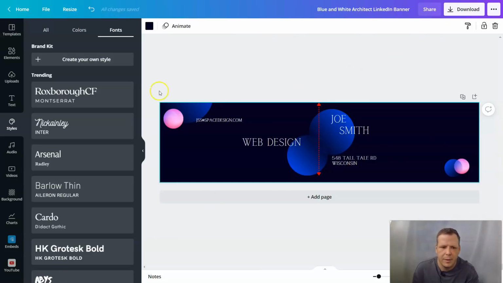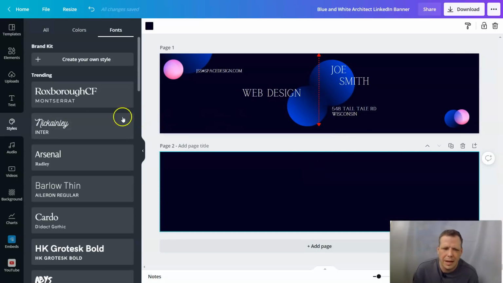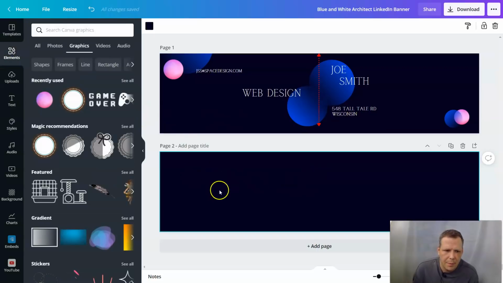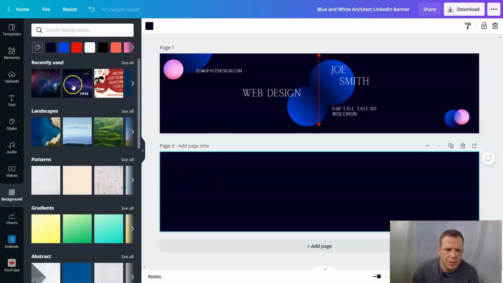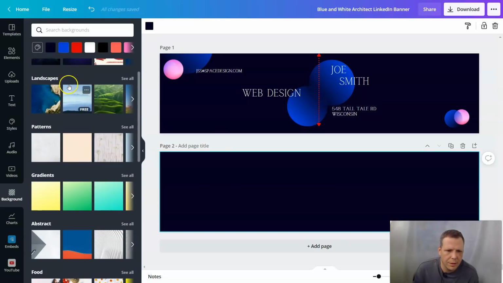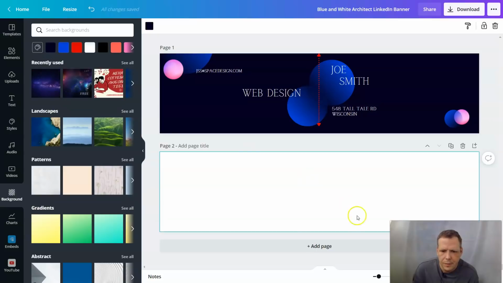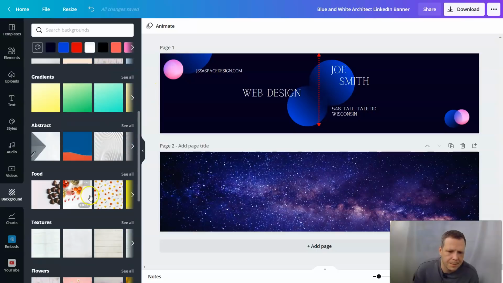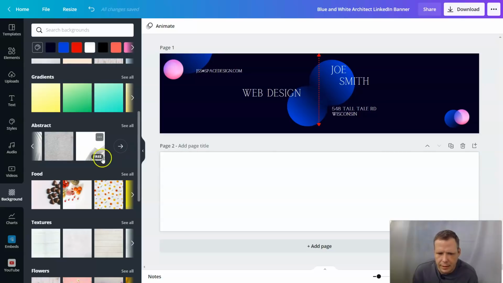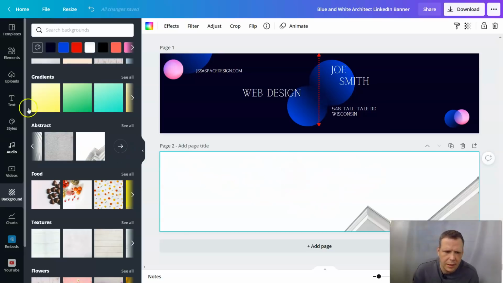Alright, let's go back to our page. Now this is our template that we just kind of changed around. So let's say you just want to copy some kind of way. Maybe you don't want the background. Let's go to the background first. We can change it to any kind of background. Don't worry, this is what we recently used before for banners. So I can change this, use that as a background even. Maybe it's not the best for LinkedIn, for example, but you get the idea. So we can keep this.